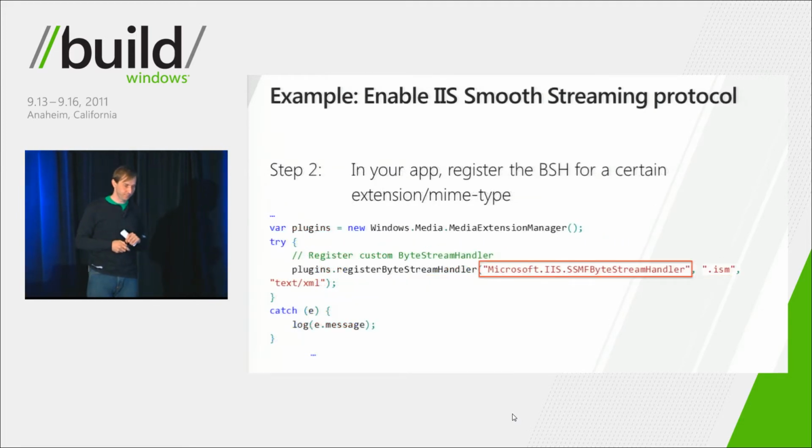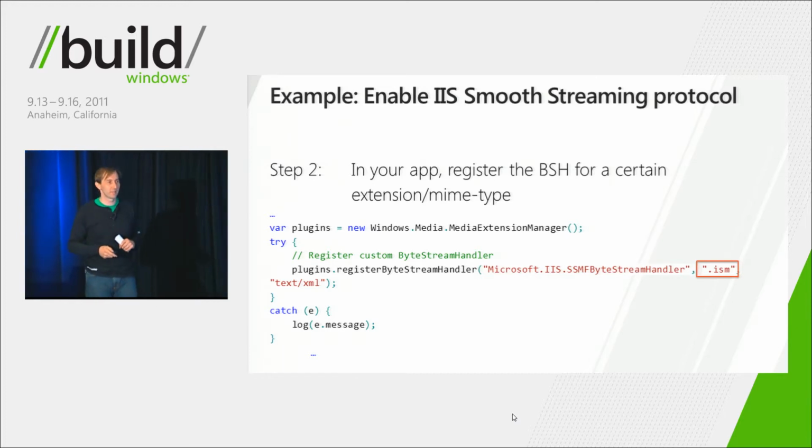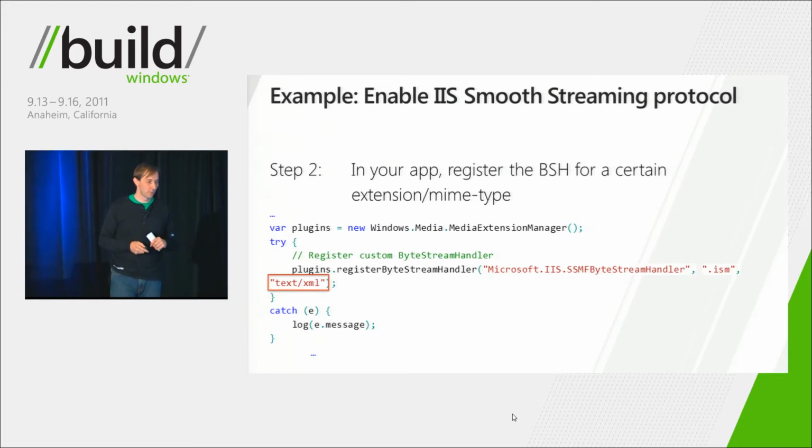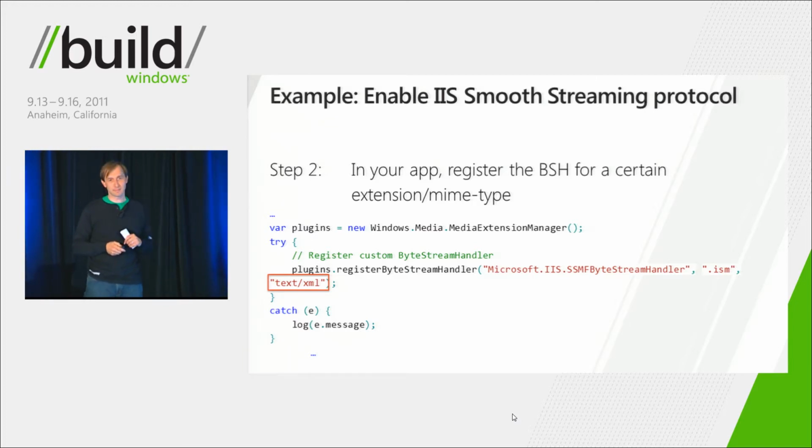And then, when we're in JavaScript, and again, this is the same in C#, we go and get the windows.media extensions manager, and then we call the register bytestream handler method on it, and we register this activatable class ID and associate it with a file name extension and a content type. So anything text/XML that gets served off on a server, which I would set on my video tag, will now get offered to this bytestream handler.